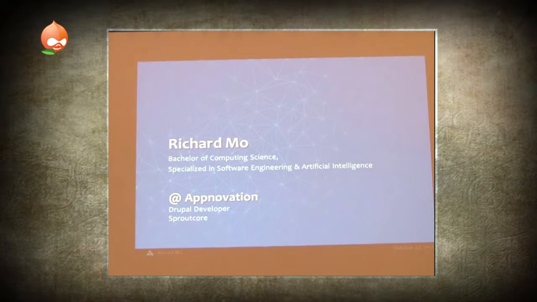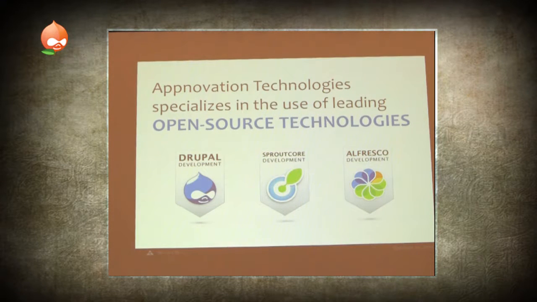I do Drupal development mainly, but on the other hand, I also do Sprout Core. I'm going to talk a little bit about Sprout Core in this presentation, afterward. Application Technologies specializes in Drupal development, Sprout Core, and Alfresco. Alfresco is basically an open source document repository. Sprout Core is a JavaScript framework for building apps in the browser that work kind of like a native app, if you will. Drupal, I'm going to skip; you guys already know about it.